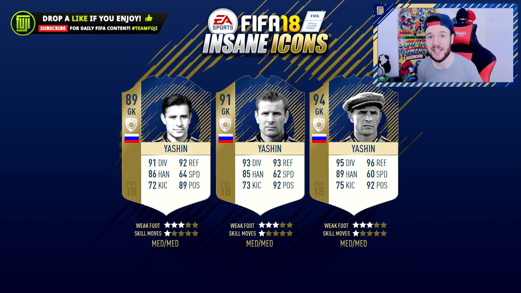Yashin was a new player added to FIFA 18 as an icon, and that 94 rated Prime version, unbelievable, insane. Diving, reflex saves, positioning, speed, handling, it's basically a Hugo Lloris Super Juice card. I want that. No, I want that Prime version. Seriously, that is unbelievable. The rest of them, yeah, they look good, but that 94, if keepers are fixed, you're going to want him.